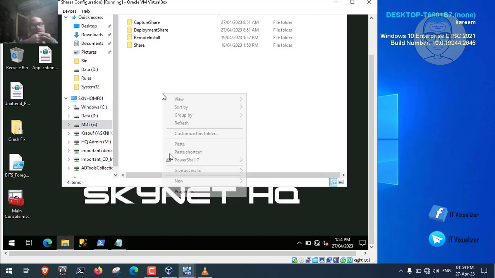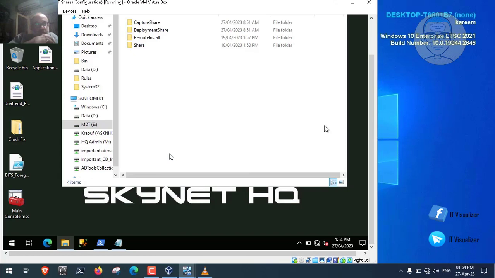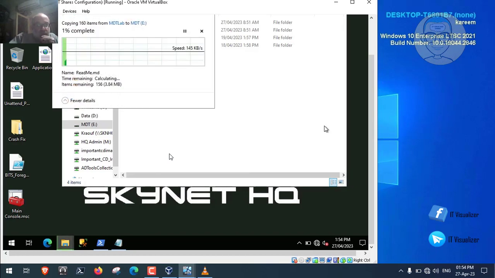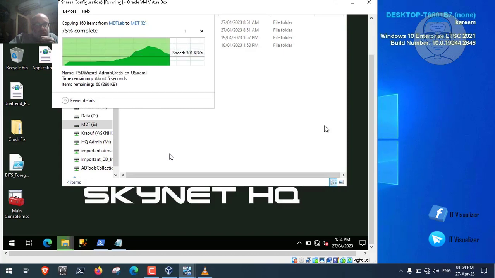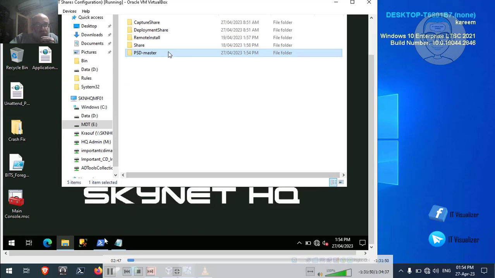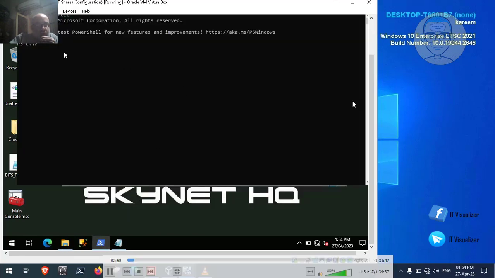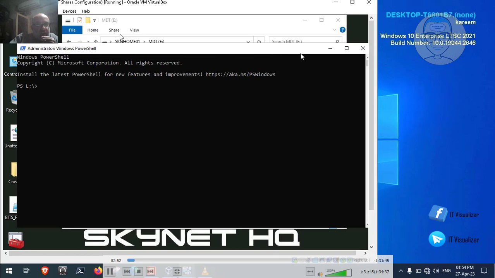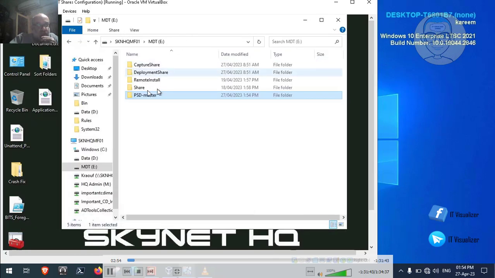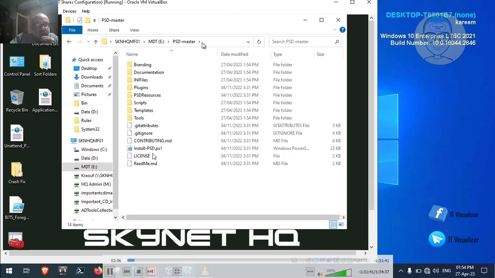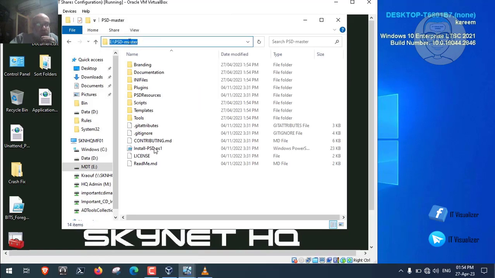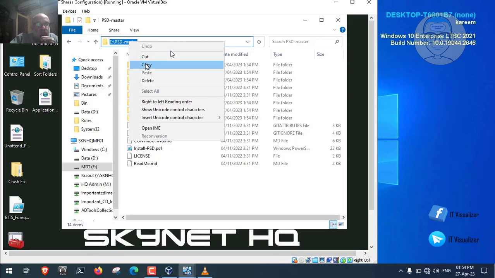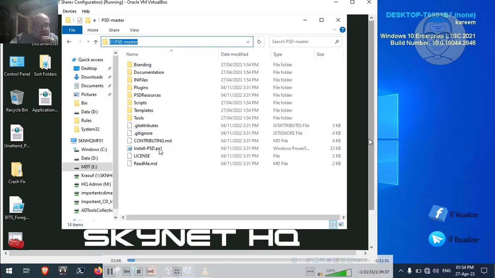I'll paste the folder here. Then we need to go to this folder through PowerShell. We will change directory to the PSD master folder, and then run the install.psd script. We'll copy the path and use cd, change directory, to go to this path.